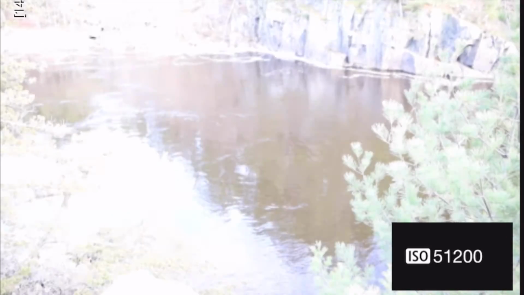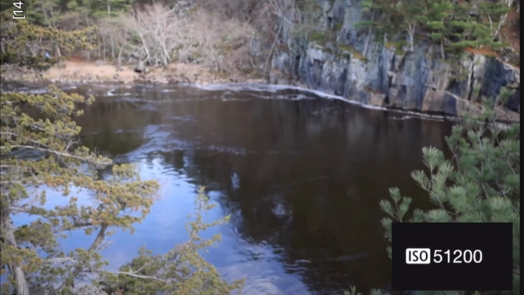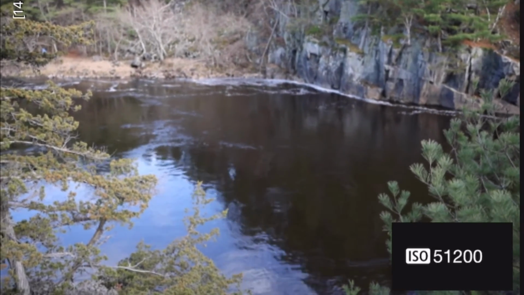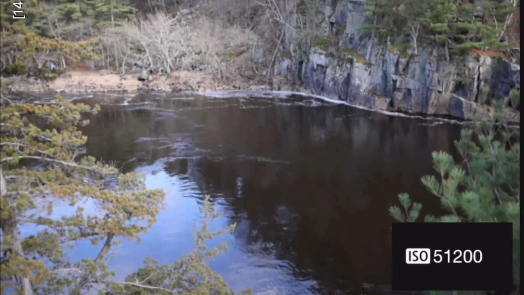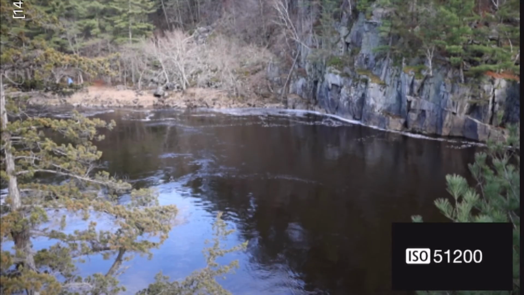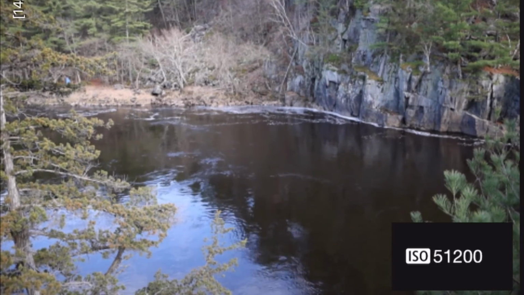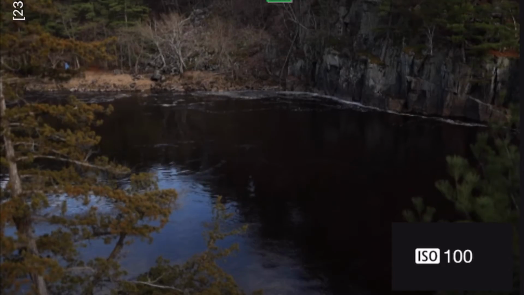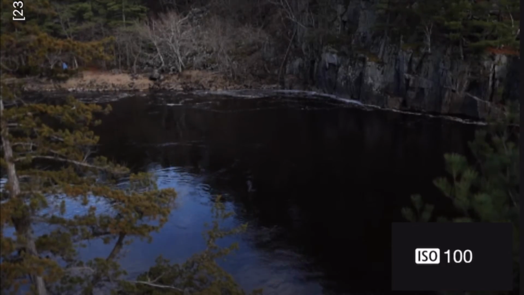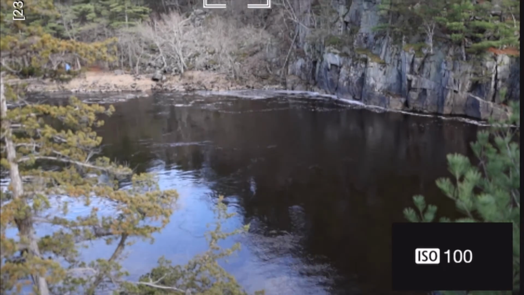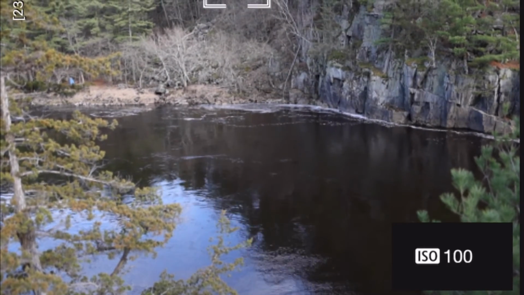So I'm going to take a picture at the highest ISO possible here and really change my other settings to make that work here. Okay, so I can get up to 51,200 ISO. I'll take a shot at that, and then I'm going to lower the ISO as low as I can, and we'll be able to compare the pictures. Okay, so lower down the shutter, lower down the aperture, take another picture here.